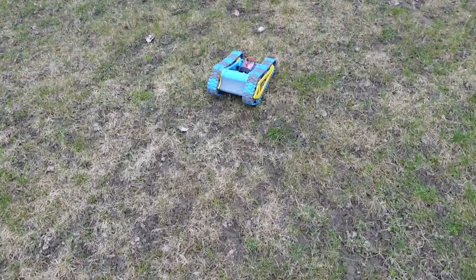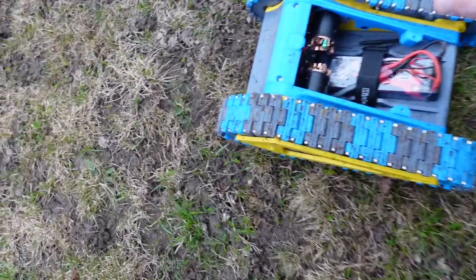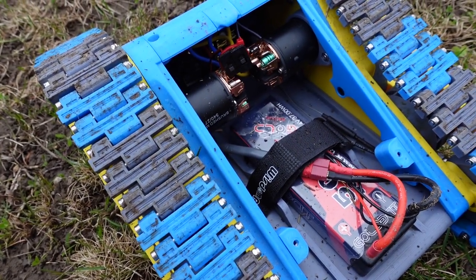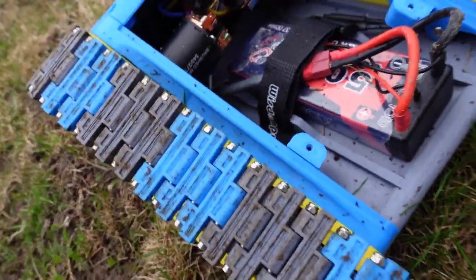So there we go. Oh, we can see a little bit of smoke. Shut her down, shut her down. All right, so the smoke is gone. Oh, you can see a little bit there. Let's go check the temperature.